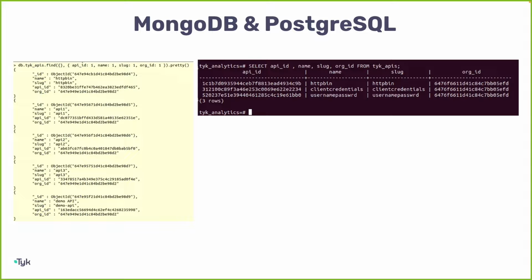Alright, so now we are moving into what the querying languages look like for MongoDB and Postgres. On the left is some data that I've put in regard to some APIs on MongoDB, and on the right-hand side is some data that I've put for Postgres itself. So this is roughly the difference in how it's going to look in terms of the two databases that we're going to be talking about.